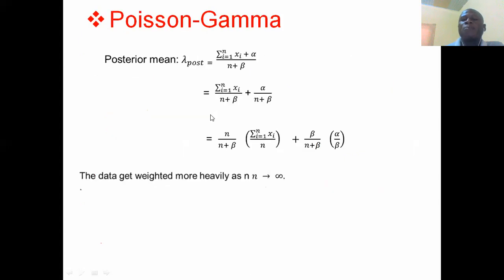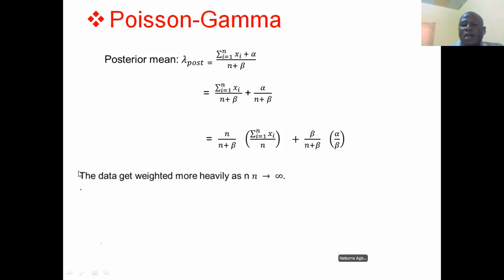So the posterior mean is going to be equal to the alpha, which is now summation of xi plus alpha, divided by the posterior beta, which is n plus beta. This can be simplified as what we have here. You divide the summation of xi by the denominator, then you take the alpha and divide by n plus beta. As you simplify that further, you can see that this can be simplified as n over n plus beta multiplied by this. So this is just the mean, n plus beta over n plus beta.